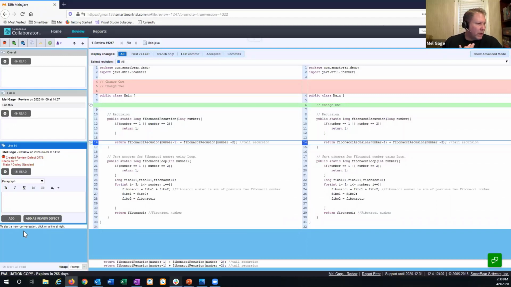We did have a question come in. What are the benefits of Collaborator over GitLab's inbuilt review tool? That is a great question. Collaborator gives you additional functionality as far as maintaining your database. You have some additional controls over the templates.